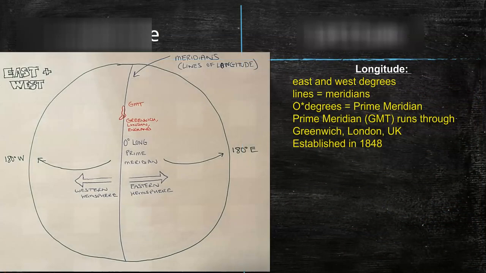Then longitude. Longitude is east and west, from 0 to 180 degrees west to 180 degrees east. Now it starts on the prime meridian, which goes through Greenwich, London, which is in England, my home country, and it designates the east versus west hemispheres. So from London going towards Europe, going towards Asia, that is the eastern hemisphere, and from England going west towards North America and South America, that is the western hemisphere.